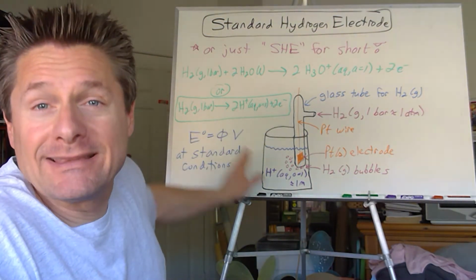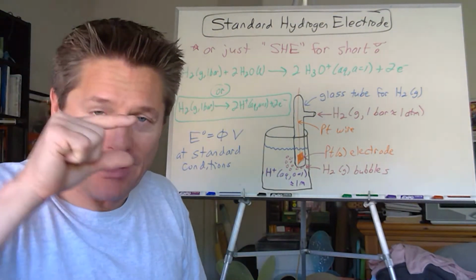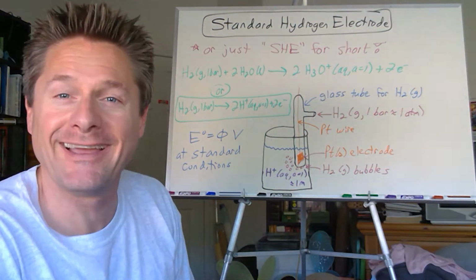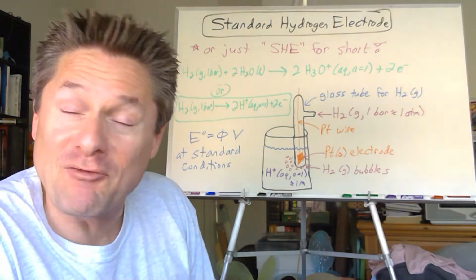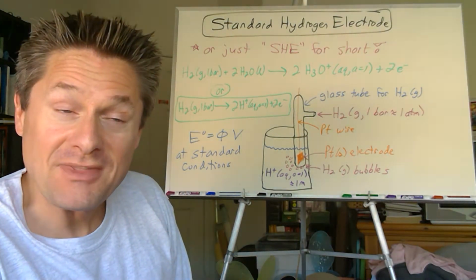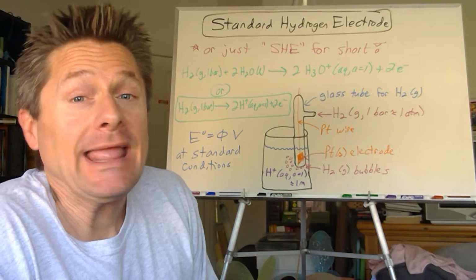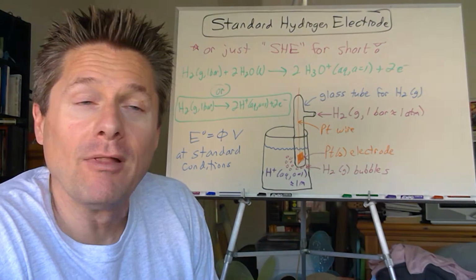There's no solids. So what do we do? That's a gas. I can't connect an alligator clip to a gas. I can't do it to a solution either. Sloosh, sloosh. Right? You can see the technical difficulties of that. So we need something for the electrons to flow. So we need a metal. It has to be a metal, and it can't be reactive to the solution. So it has to be a non-reactive metal.